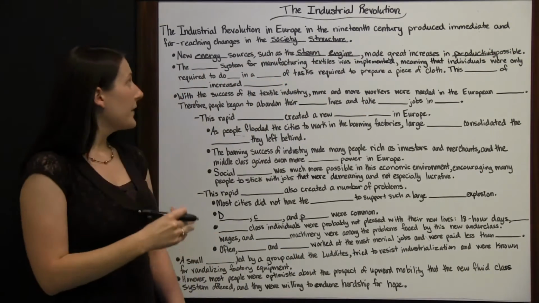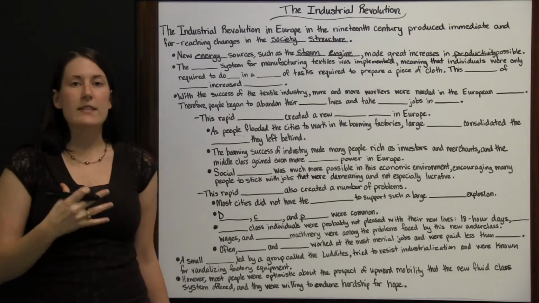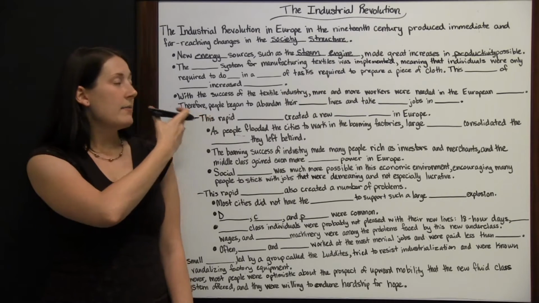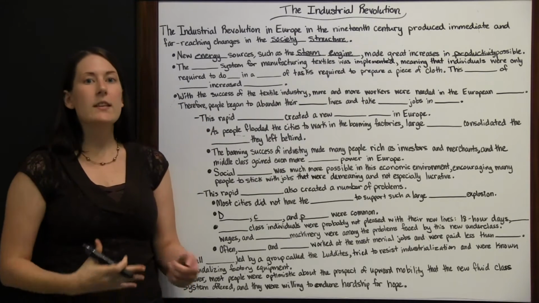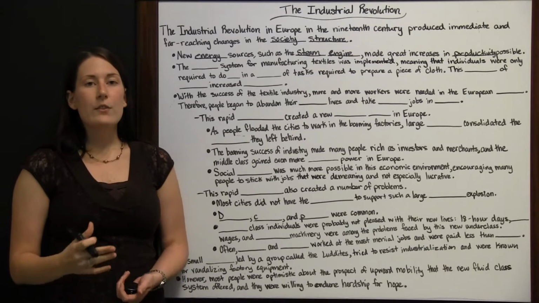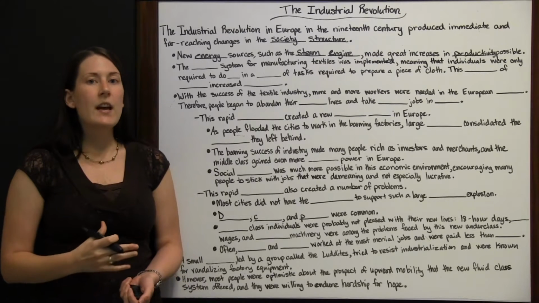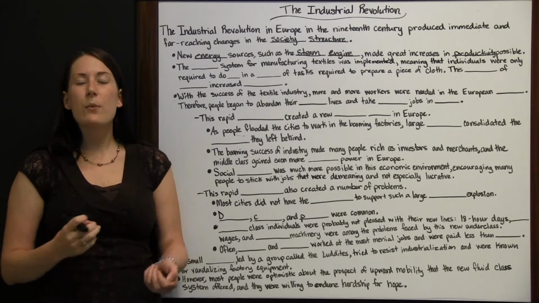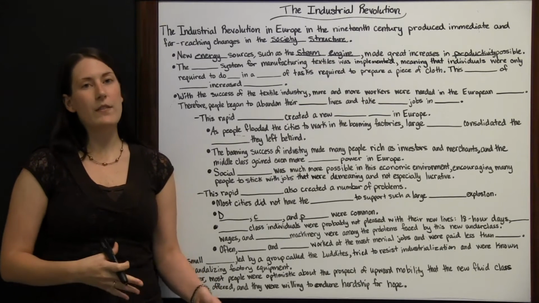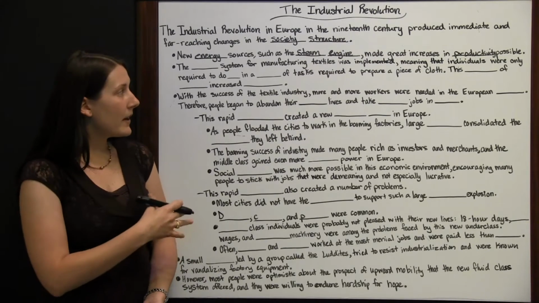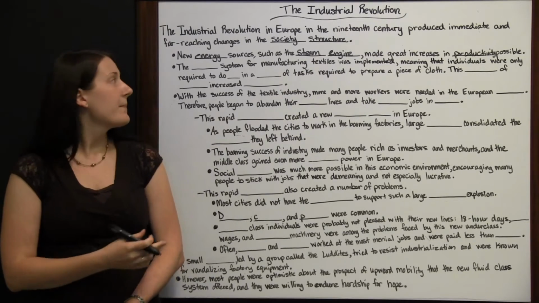So there were several different new energy sources. They found new ways to use water power. They found, such as with the steam engine, that's harnessing water as steam. They also found new ways to use coal, new ways to practice metallurgy. There were a lot of new ways to use energy that they'd previously used, or newfound sources of energy. And all of those things combined to increase productivity.